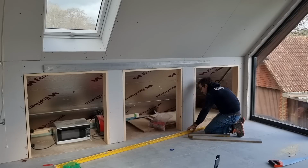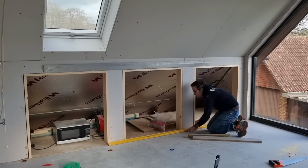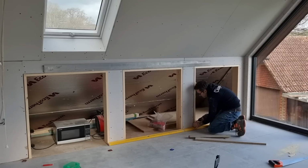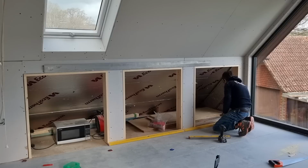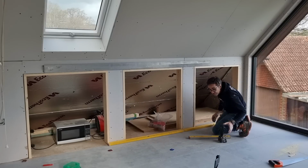We can also check it now across, put everything to it. So I've just got to pull that to it and keep everything in line now. I'll pull that through there. I use my timber for the bottom, which is the exact width. You can see that fits exactly in there. So I'm pretty happy with that.